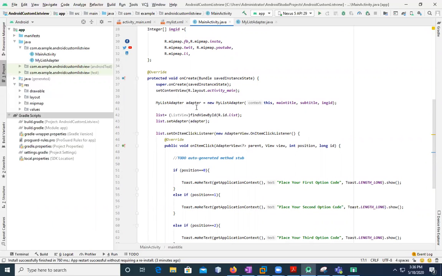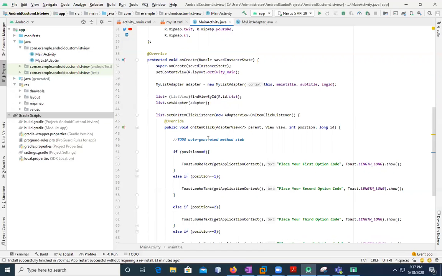Set content view. My list adapter, adapter is equal to my list. Context is this: main title, subtitle, and image ID list. List view, ID list. That one's correct, sir. Everything there is correct.